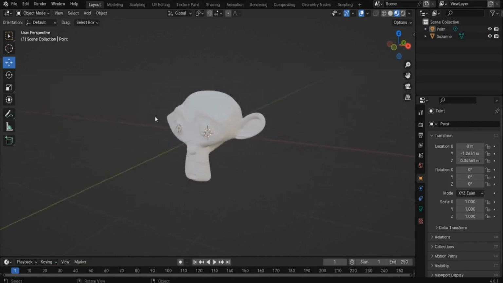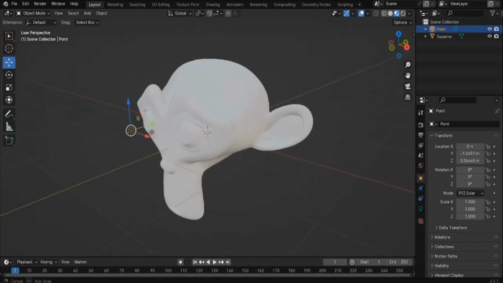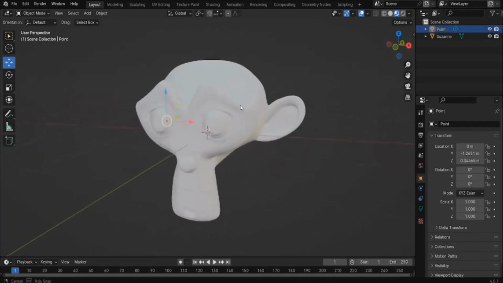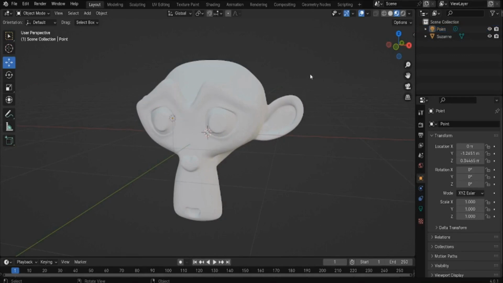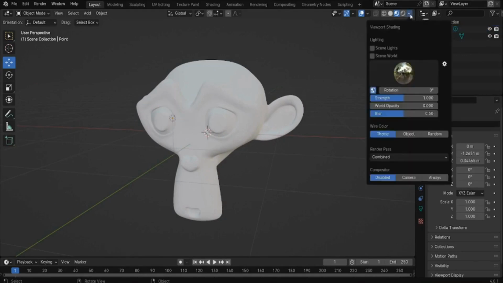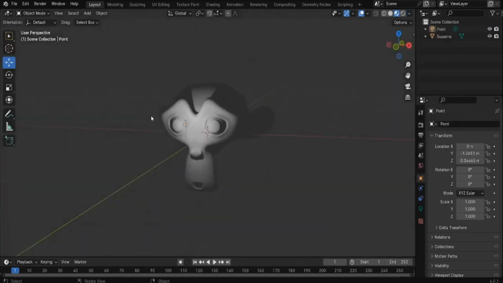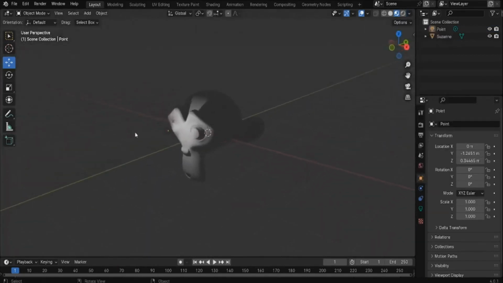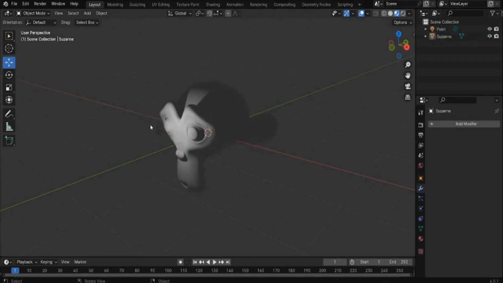Now, we need to see how this light is interacting with this monkey head. So to do that, let's press this button here and enable Scene Light and Scene World. This will enable us to see how the light in our scene is interacting with our objects.